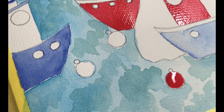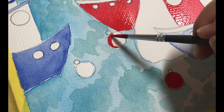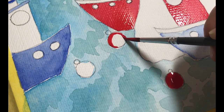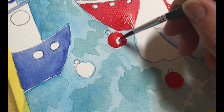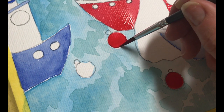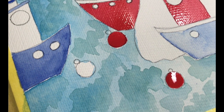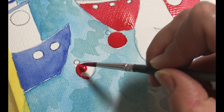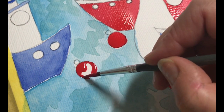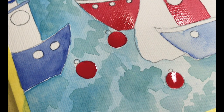Now you can draw your little buoys freehand if you wanted to. Alternatively, the top of a pen works very well indeed, so you could just use the top of a pen. And then I've just got this last one to just finish off. Lovely.